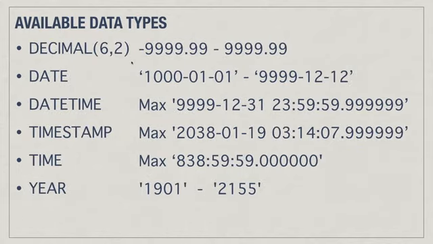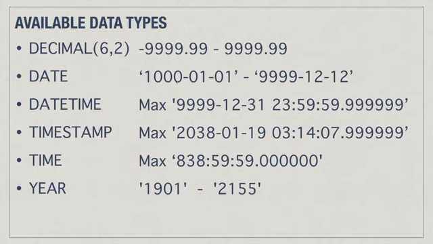And decimals are exact numeric data values. And whenever you are defining them, you use the form of decimal. And then 6 is going to represent the number of significant digits of the entire number, while this second value here is going to represent the number of decimal precision-wise. So if you typed in 6,2, you're going to see 1, 2, 3, 4, 5, 6. See, 6 digits and 2 precision points for the decimal.